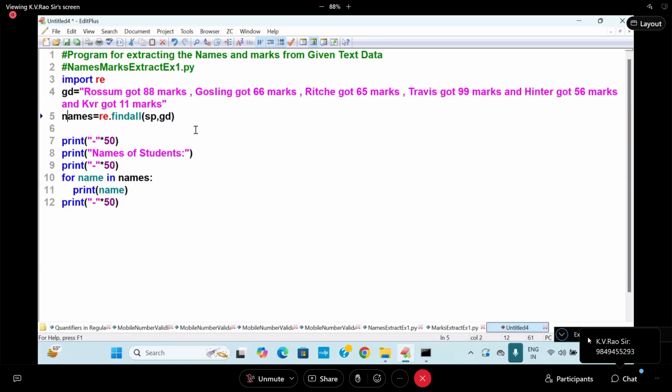SP. Directly I will write it here. Directly you can write there also, students. How do you write it? A to Z, small a to z, plus. I wrote plus, comma.